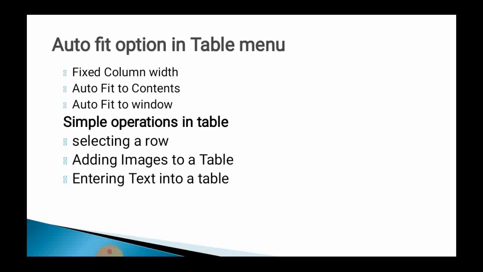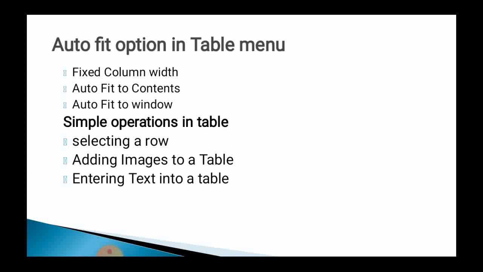Next thing is the auto fit option in the table menu. So auto fit, in the sense that it will fit by itself, or you can set these things manually. First thing is fixed column width. So you can set a precise width to be used by all columns. Whenever a column is being framed, you can adjust the size by clicking a table in the fixed column width scroll box and entering the values there. If you mention the size, whenever you create a table, the column width will be set once you enter it. Okay, next thing is auto fit to content.